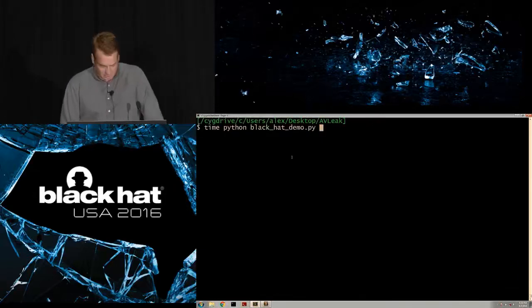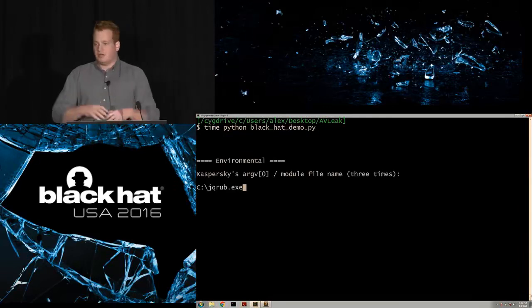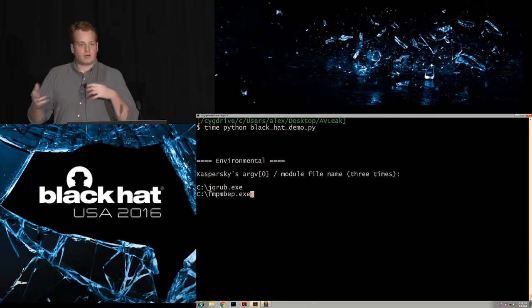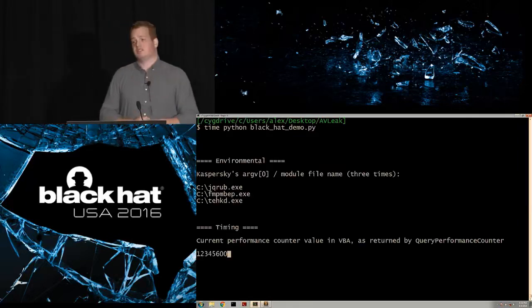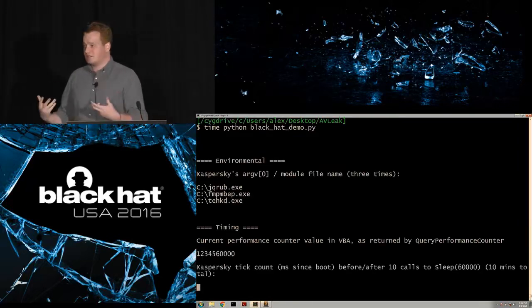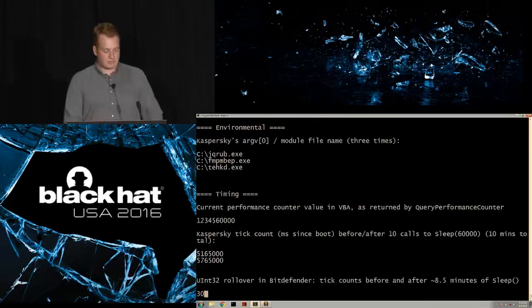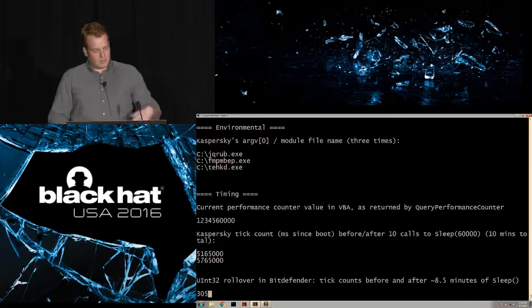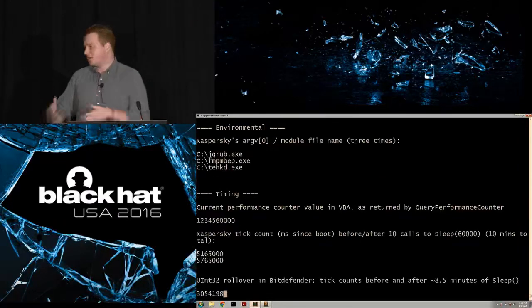So here I have a demo, and this is in real time. I'm going to do that technique where we compile code, scan it with an AV, and then correlate the results back. Here you can see Kaspersky randomizes the module file name, the name of the program under analysis itself, so you really can't fingerprint them that way. One time it's jcrub and then TKD and so forth. So you can't fingerprint that. That's actually really good.